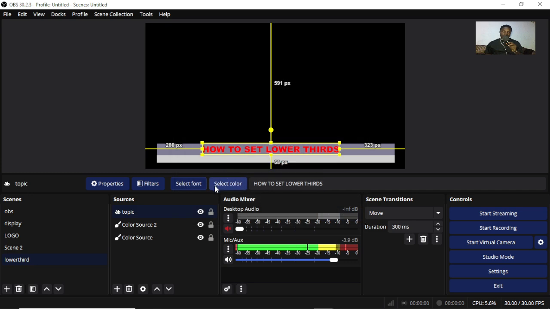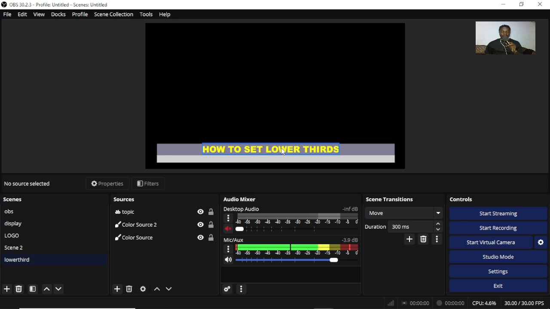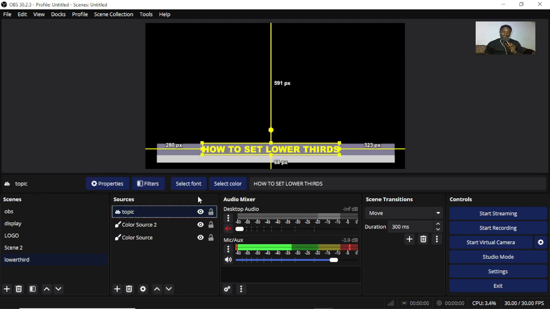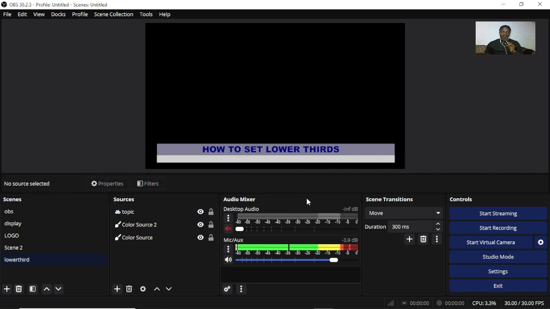For this one, you'll go to select color, and then you choose which color you want to display there. And then you see yellow is not coming out clearly. Now you have to choose a color that is bright enough and not that bad. So if we check blue, it's fine, it's not bad. So it's trying. At least it's visible enough, you can see it.